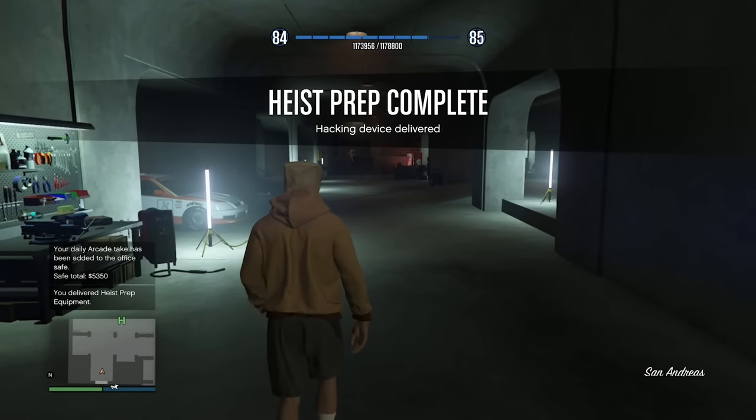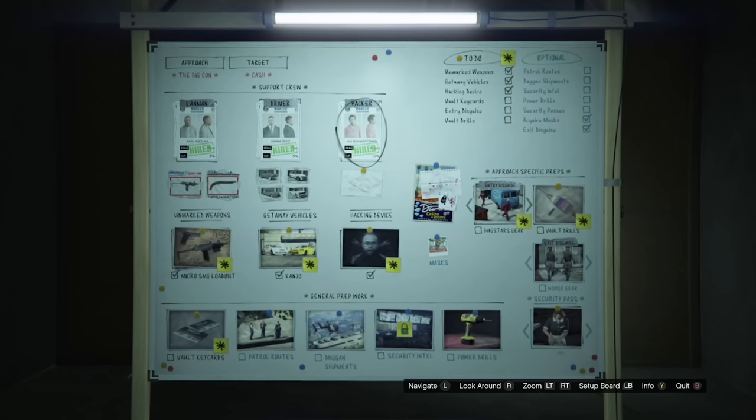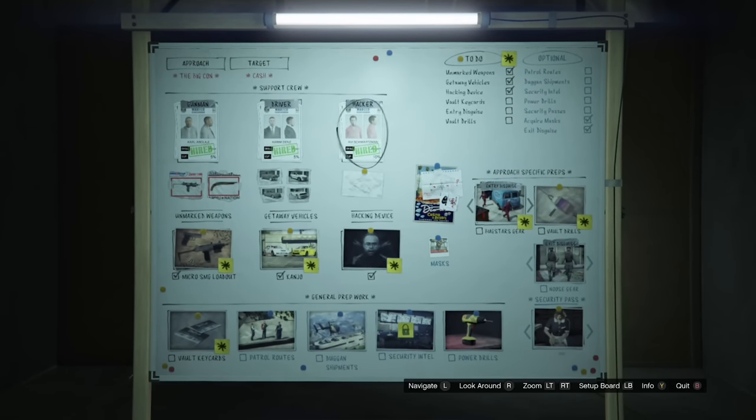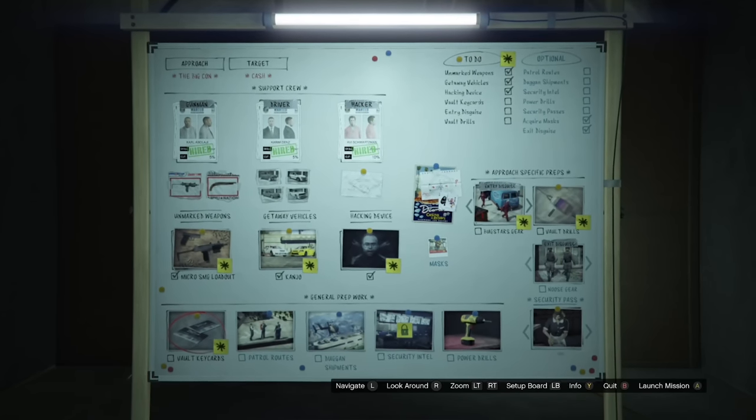And there we go. Heist prep complete. Let's move on to the next thing. All right, so the remaining things I need to do are the vault key cards, the entry disguise, and the vault drills. I'll do the vault key cards first. I guess I'll just go down the list.